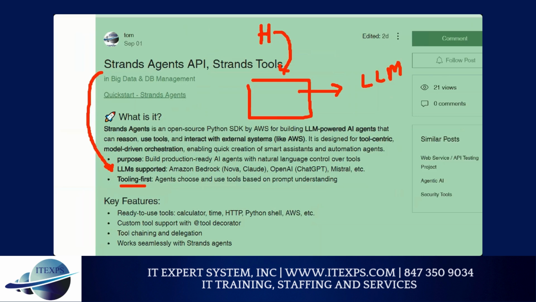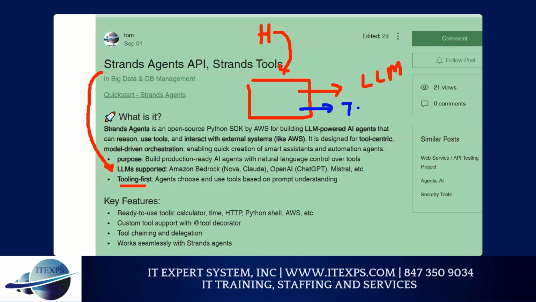LLM has almost everything, right? Example, how to prepare some food, the recipe is there. How do I book a flight? The recipe is there. LLM has almost general knowledge, but it does not have certain specific knowledge, which we call domain knowledge. So domain knowledge you can bring through tools.